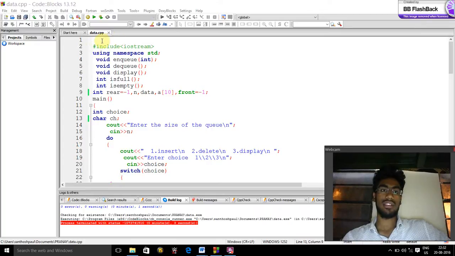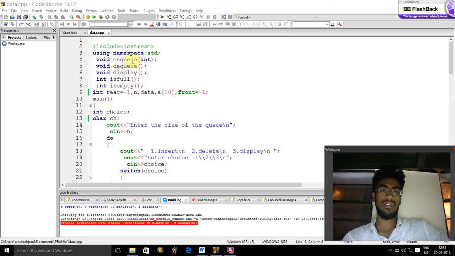Now let us see the program. Start the program with the header file, include iostream, followed by using namespace std, and declare 5 functions. First one is void enq, void dq, void display, int isfull and int isempty.